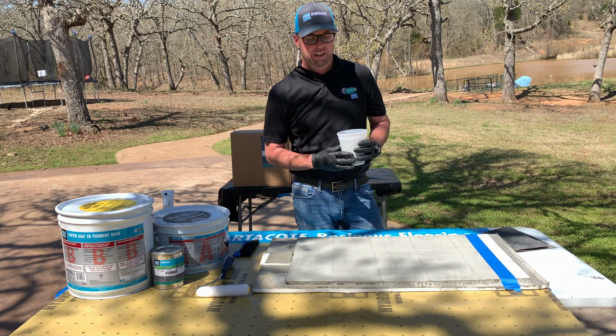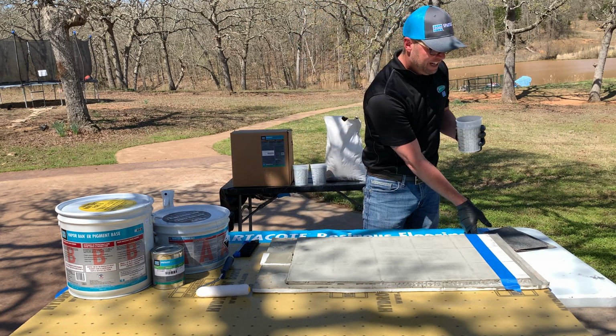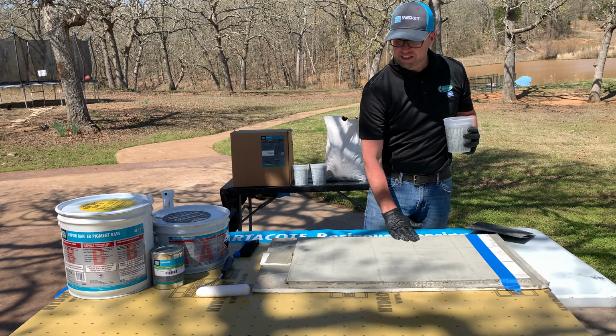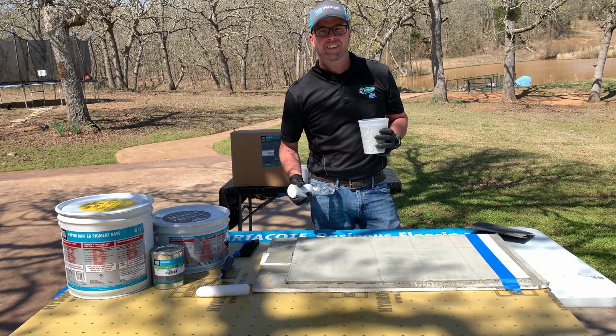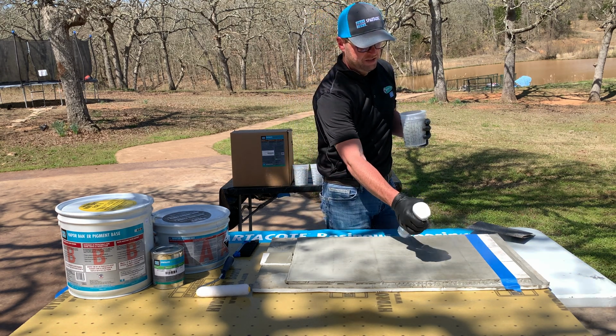254. Now after the 254 is dry, we want to use a sanding screen. I used an 80 grit to sand and just kind of knock the tops off and to smooth it out a little bit. After that, before applying the VaporBand ER, we want to be able to mist the slab just a little bit. This is also true on concrete.